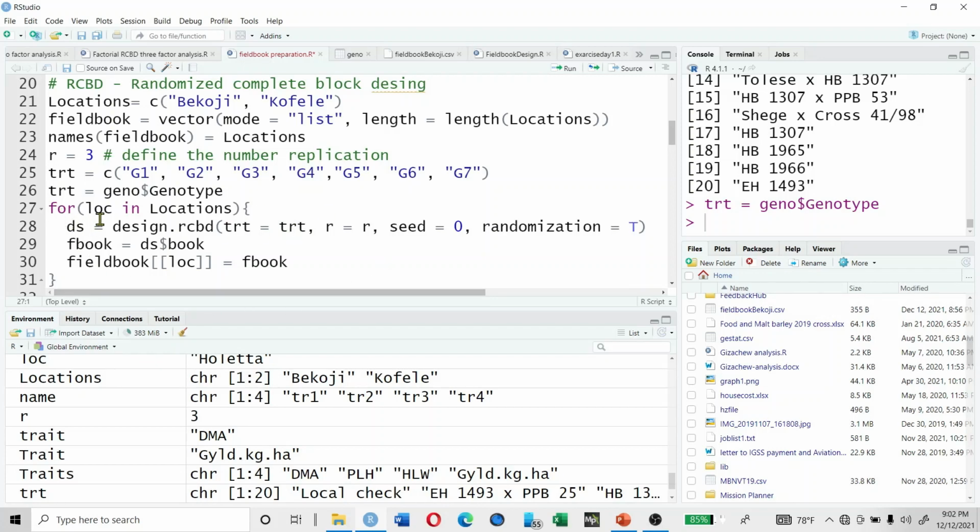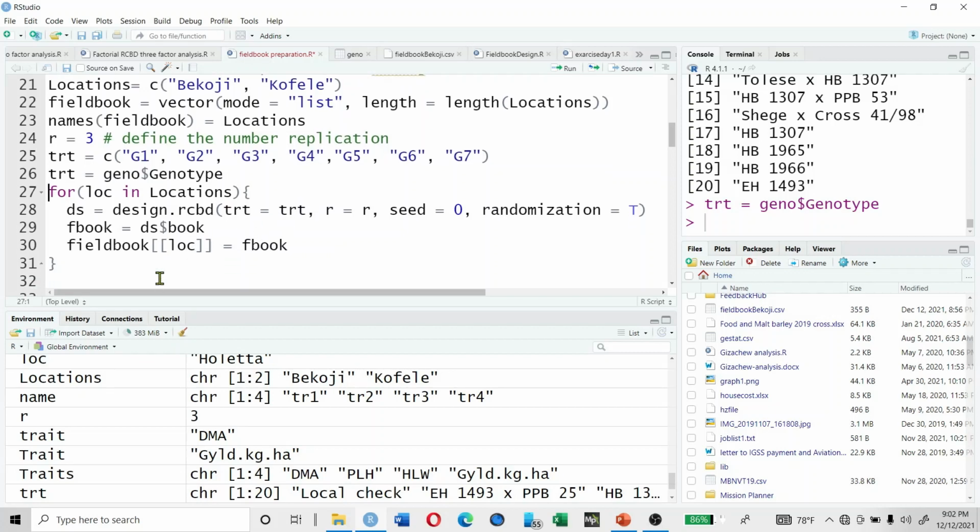If we use the loop to produce the Fieldbook for each location, we'll start from location Bakoji, and it will produce the Fieldbook, and then the second one will take Kofale and produce it. So like that, we will produce the field book for this RCBD design.